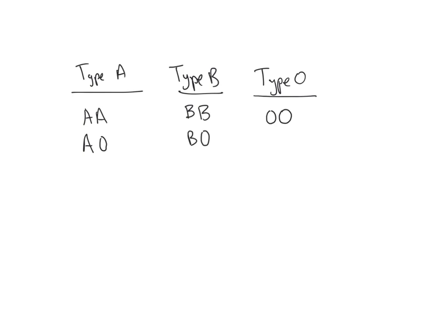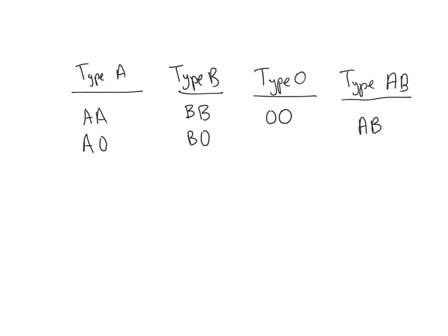Now the last type we see is type AB. Because both A and B are dominant alleles, they express evenly. This is known as codominance. So the only way you are type AB blood is if you get both the A and the B allele for that trait. An example of this would be a cow. You mate a white cow with a brown cow and you get a cow with white and brown spots. So again, this is called codominance.